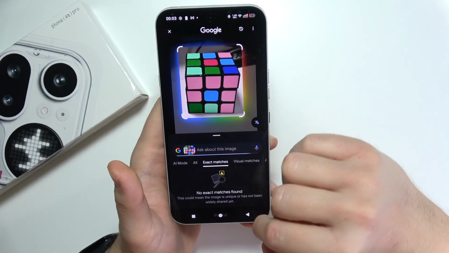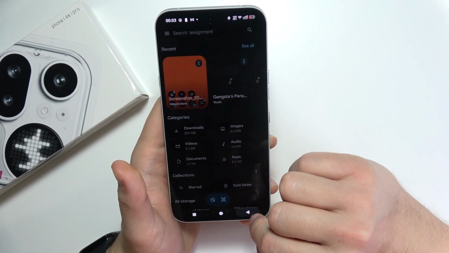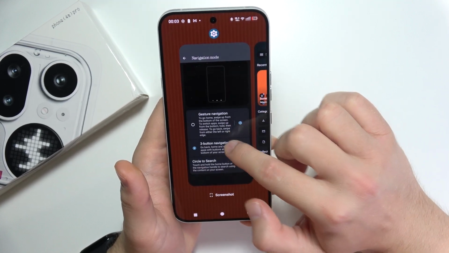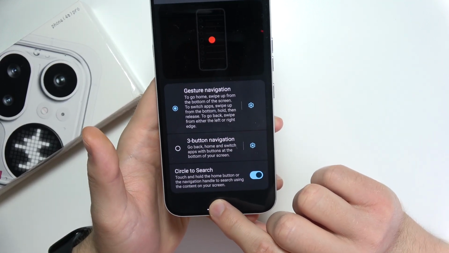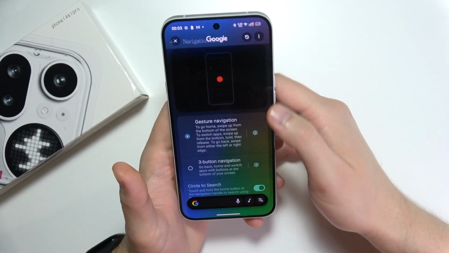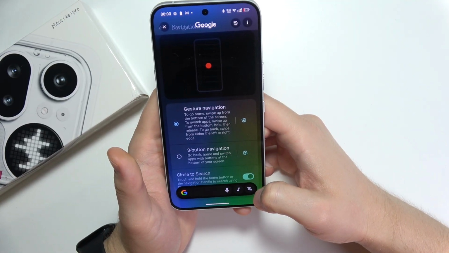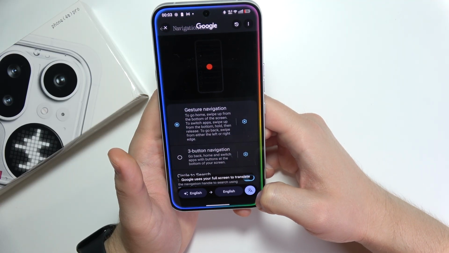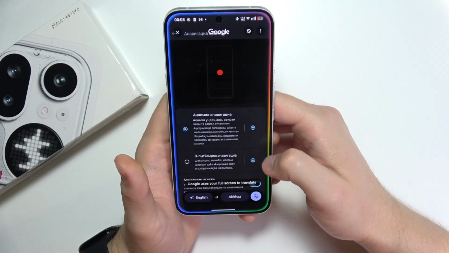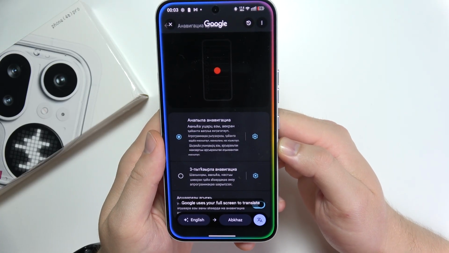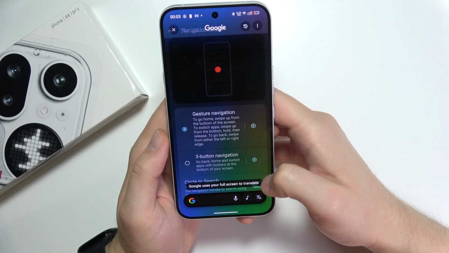And for gestures, if you want to use it, then we have to just go back here, go for the gesture. And now we have to just click and hold the gesture navigation button. Of course, with this Circle to search, you can even click here on this button so we can get this live translation of everything that is shown on the screen. Take a look. That's how it actually looks, so we don't have to select some specific things. You can actually do this much faster.